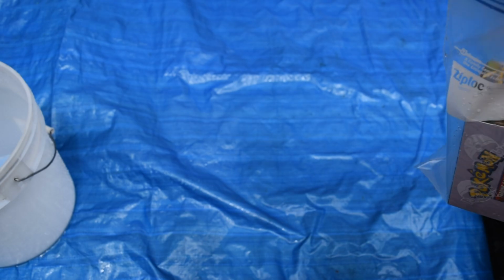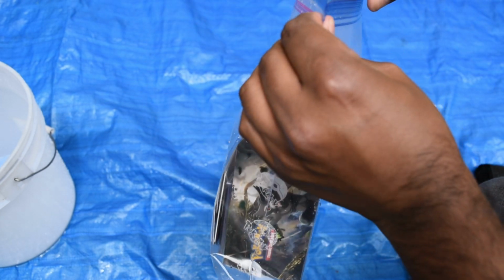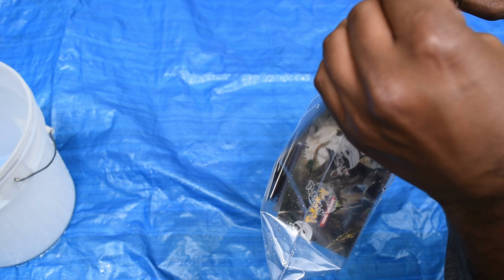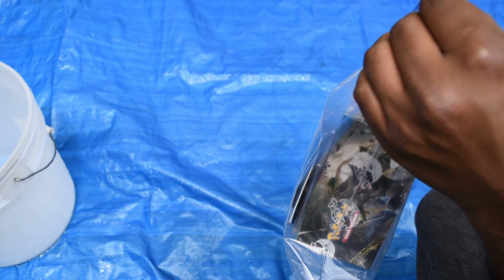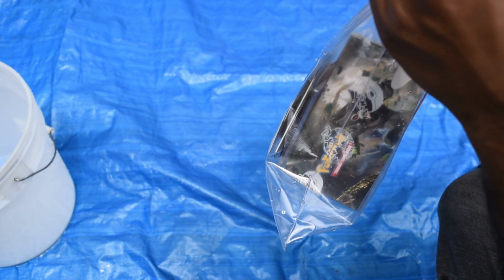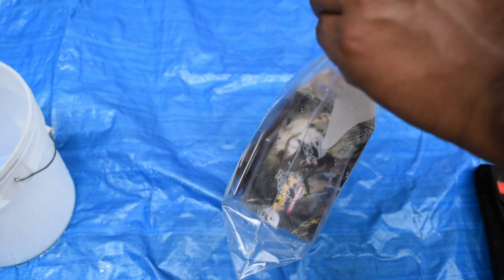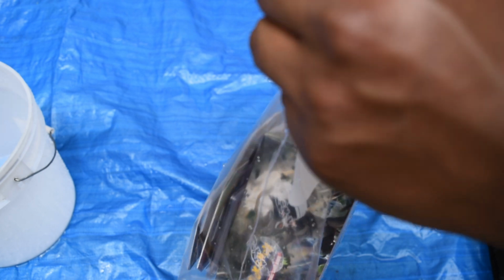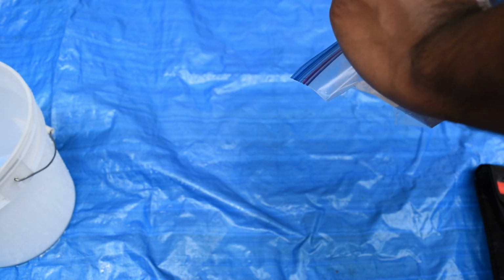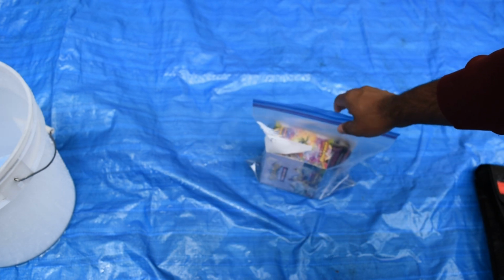So the next thing would obviously be testing the waterproof bag. Now, given that the Ziploc was basically a hit and worked exactly as it should, I'm going to go ahead and actually seal this up and use it just as a next level of protection, right? If water gets into the other bag, who cares, because we know the Ziploc is there to protect it anyway. So obviously we'll go ahead and ready that up, and then we'll drop it in right over there.